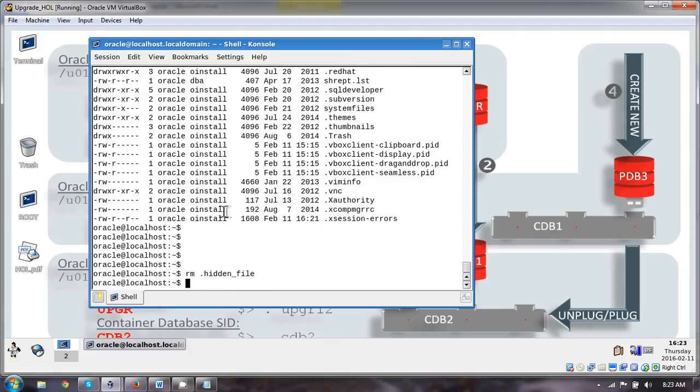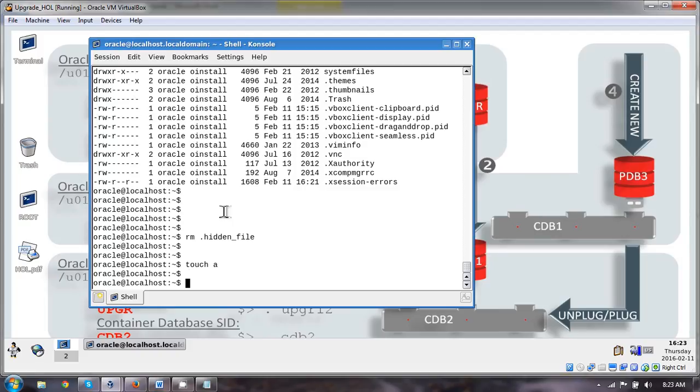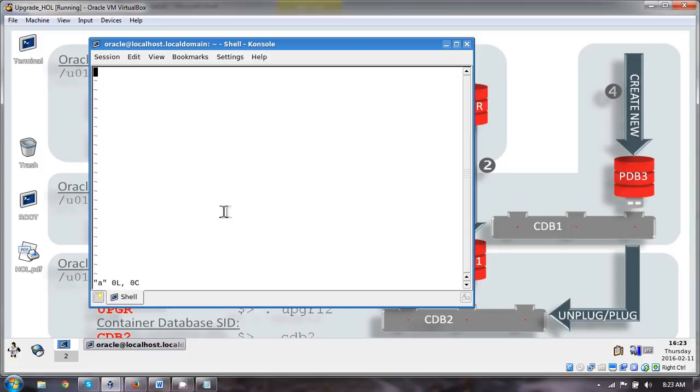Okay, so let's say you create a file with no contents, and you want to put some contents in it, like you want to actually type something in the file, you can do that.